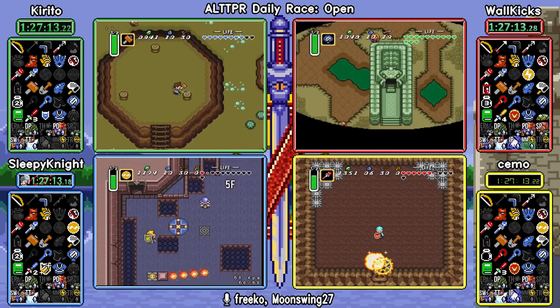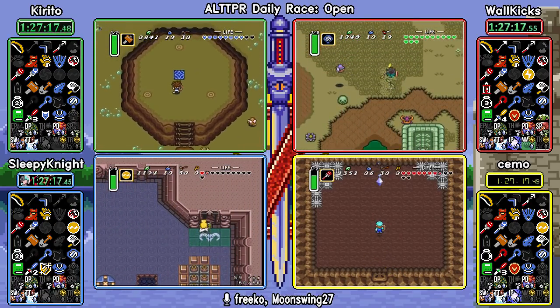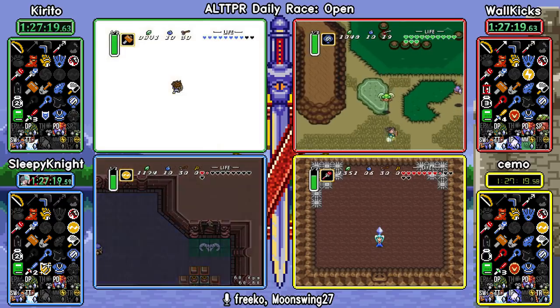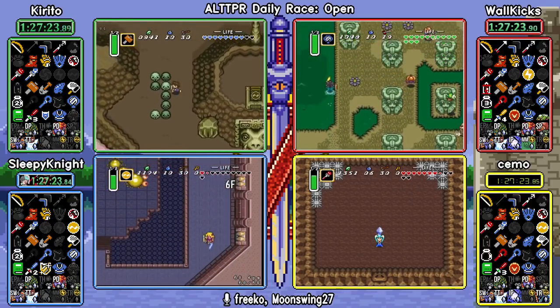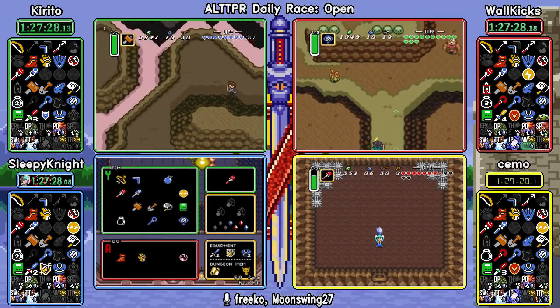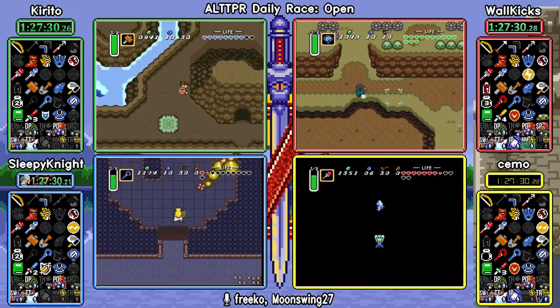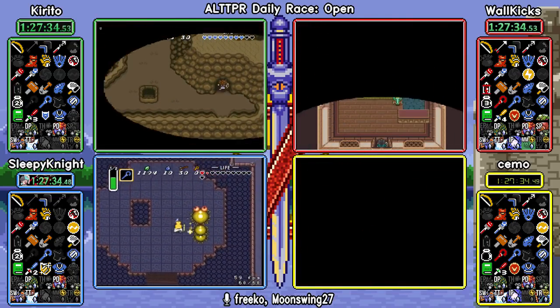And we also know that Wall Kicks did not get the hint for Left Side Swamp, which is an unfortunate missing of that hint. We knew from a previous hint, I forget where it was, it might have been in Thieves Town, but we knew that left side of Swamp. Oh, here we go. Wall Kicks is making their way to Pyramid Ferry.